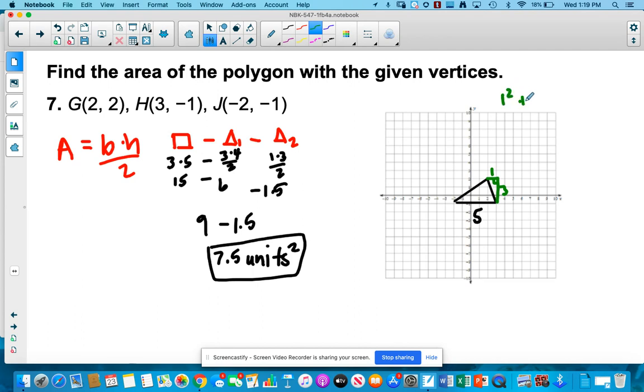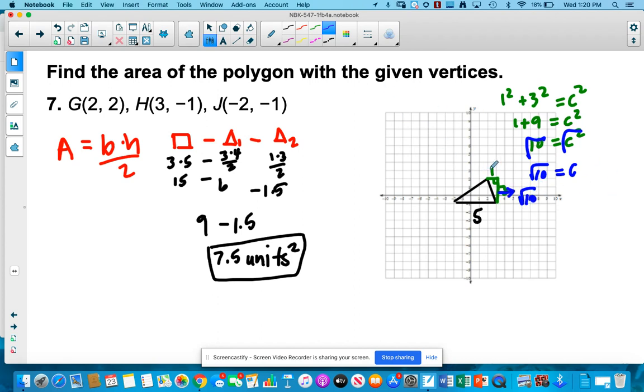So 1 squared plus 3 squared equals c squared. 1 squared is 1, 3 squared is 9, and 1 plus 9 is 10. So 10 is equal to c squared, but I want to find c, so I'm going to take the square root. And c is equal to the square root of 10, because 10 factors into 2 and 5, and there's no perfect square there. So I know my green side here is the square root of 10.